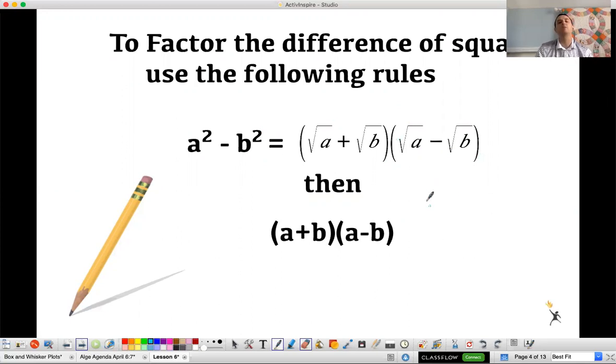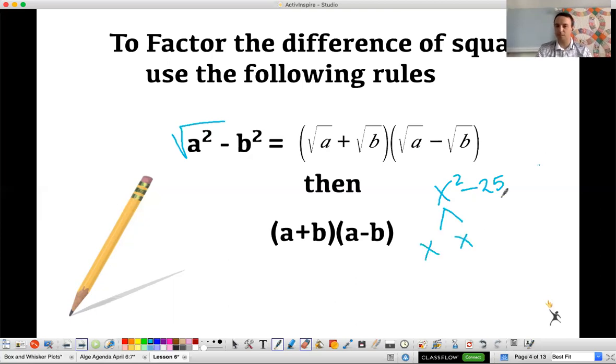That really just breaks down. Say you have a problem that looks like x squared minus 25. What it's really saying is, what's the square root of a? So what's the square root of x squared? What two numbers can I multiply together to get x squared? x and x. So they really factor out to x and x.